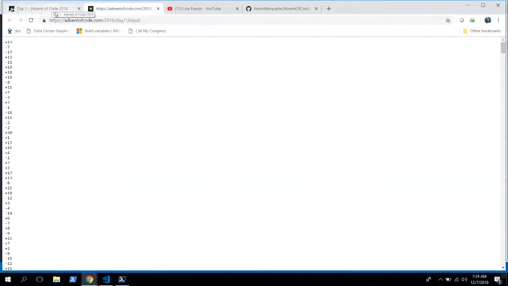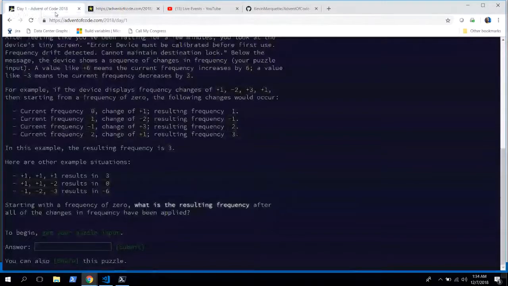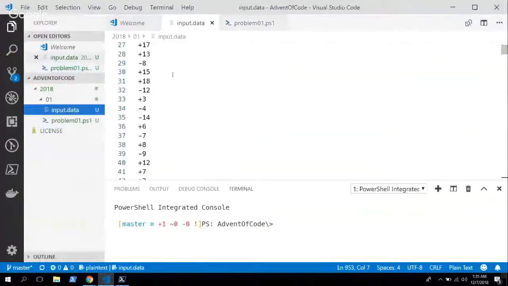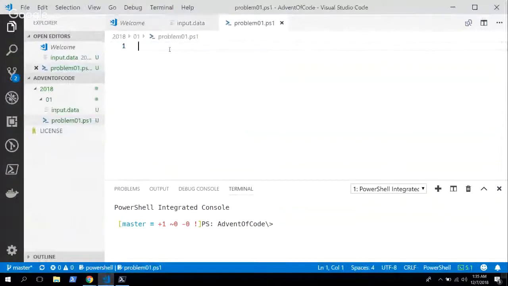Now, it looks like we go in the negatives. So frequency. So basically, if we start from 0 and we follow those, +1, +1, +1, +1, -2, -2, -1, -3, to find the results in that long list. So I've already created a file here. I'll call this my input data. And then we have here just a scratch file I was going to use to work with our code.